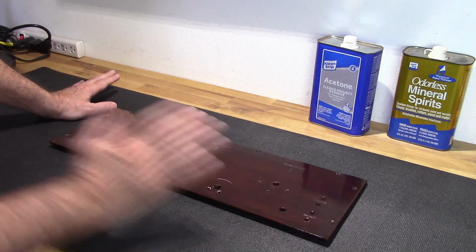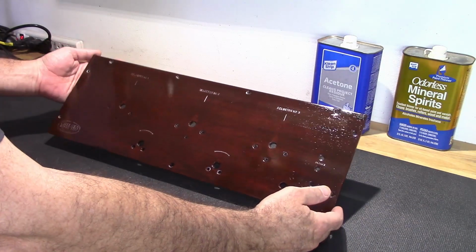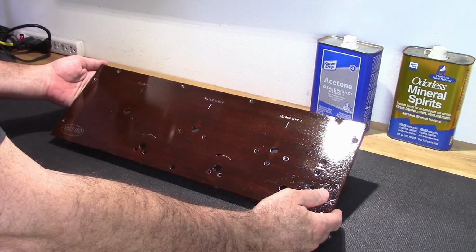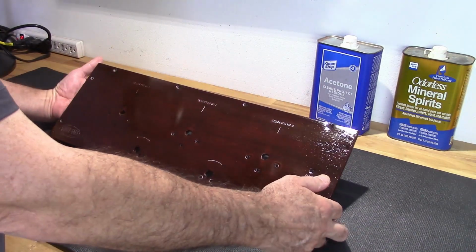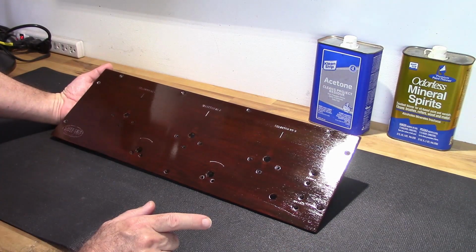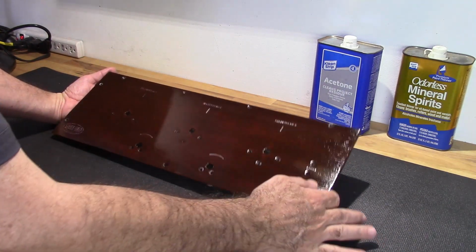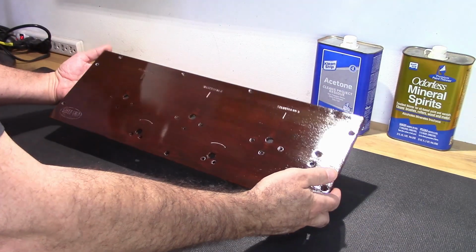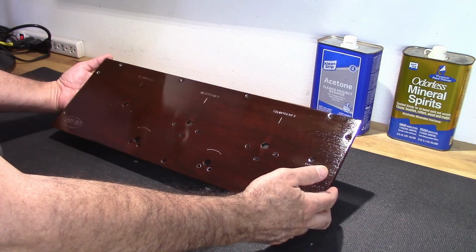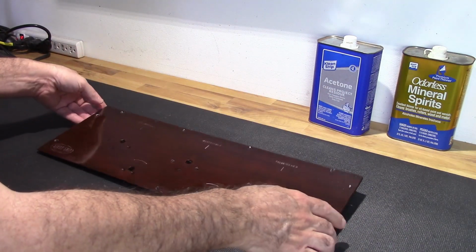So I had to strip it all back down. Obviously, it was quite a bit of work, and I started from scratch again, restained it, and refinished it with just shellac, and I'm leaving this as is. This is the final rendition of it. I'm not going to do any more to it, and I'm just going to live with it the way it is. So these things happen.